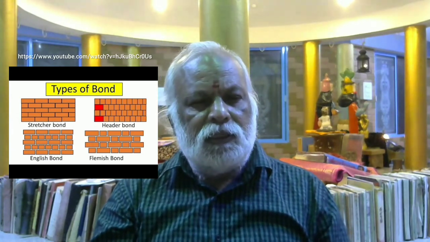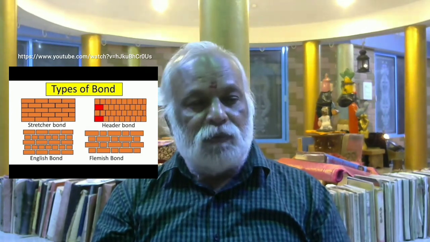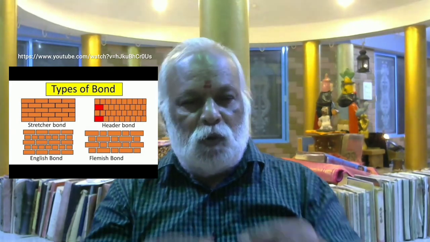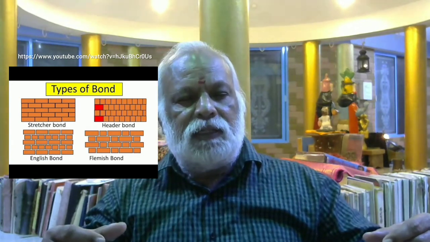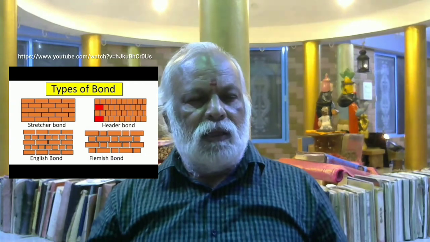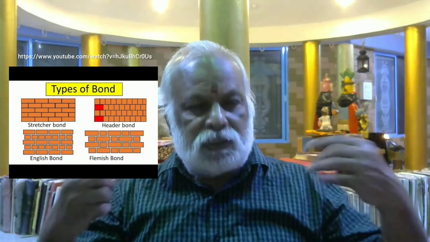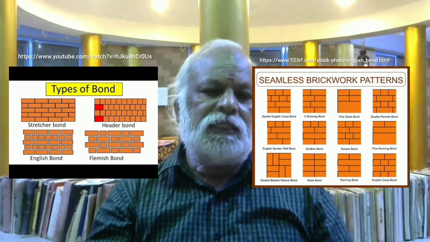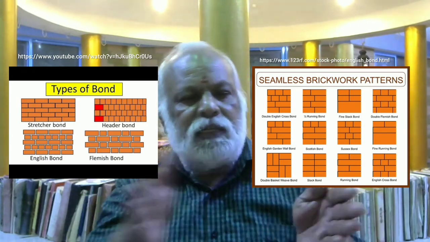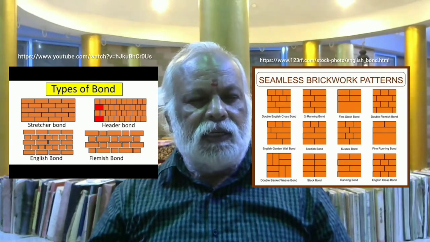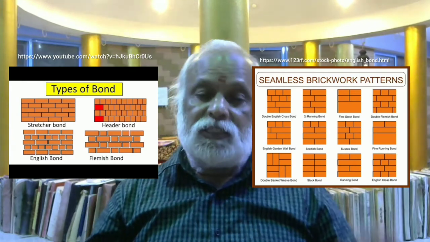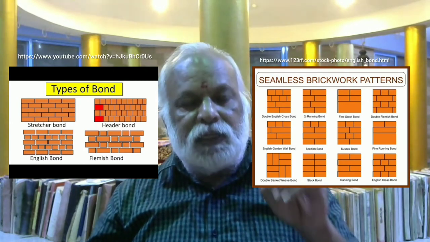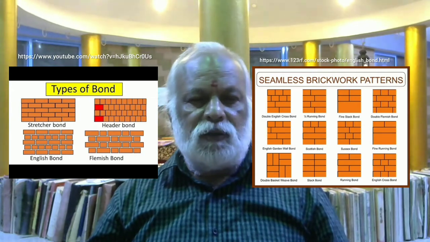So stretcher bond, which is yesterday's point, I missed, very sorry. If you keep only one brick in stretcher, it becomes a half brick wall. Suppose you want to make this stretcher bond also a structural masonry, you can do it by using two bricks. If you keep two bricks, then breaking the joint using the half brick, you can construct a structural bond. So a stretcher bond universally is not a non-structural bond. Only if you use one brick in one course, then that stretcher bond is not a structural bond.